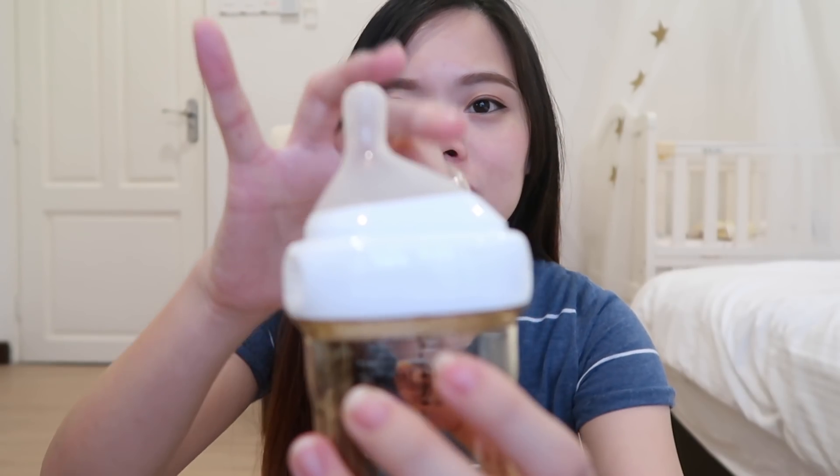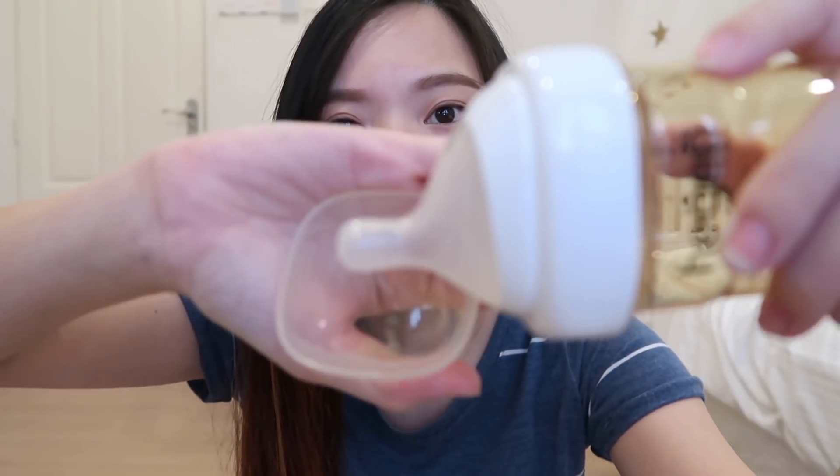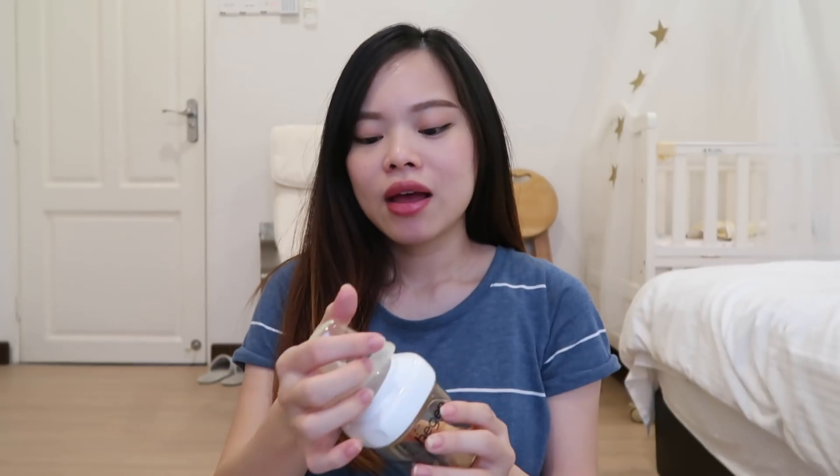The cover lids are all connectable — you can connect everything with one hand and you're ready to go. This is a great product — I highly recommend it. It's an anti-colic, PPSU, snap-on bottle. You pump your milk, store it in the container, then straight away change the lid to the feeding one and you're ready to feed your baby. The teat is flat — not round like the usual ones — it looks like a mother's nipple, which is really important.